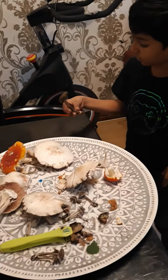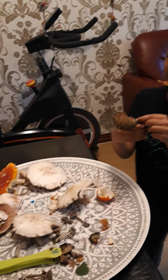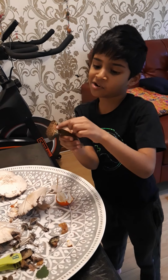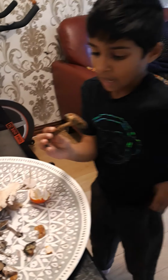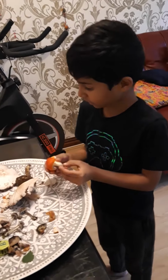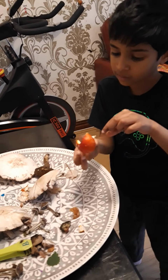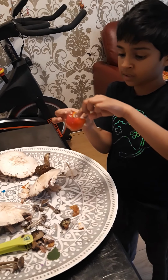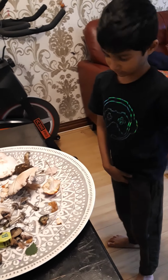So the first thing that I'm going to show you is look inside this. Can you see? It's a bit reddish here and also a bit greenish here. But I'll show you the skins after I show you the insides. Can you see? So this is a bit yellowish in the top bit, and in here it's like whitish, kind of rare.